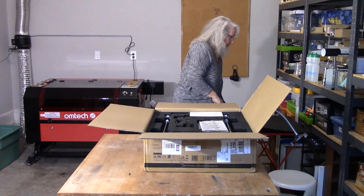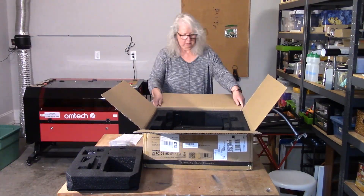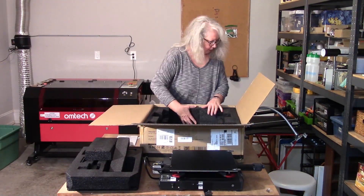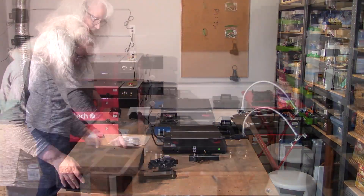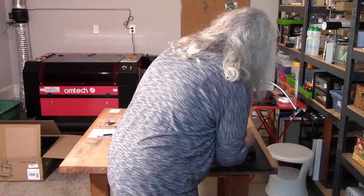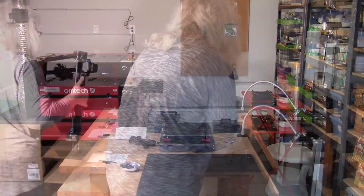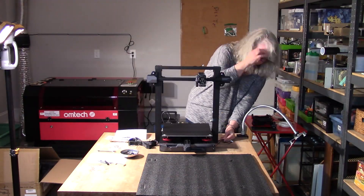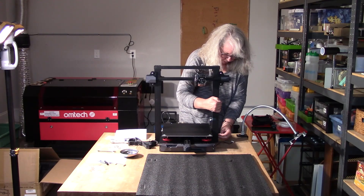The first big difference between resin and FDM is that you have to actually assemble your printer. When a resin printer arrives it's in a large box but all in one piece — you simply take it out, plug it in, and get started. I watched several videos online about how to do this. Creality had one that was pretty complete but very fast, and even after I slowed it down I couldn't see everything they were doing. Some quick-start videos I found actually skipped critical steps around the cabling and where to plug things in.